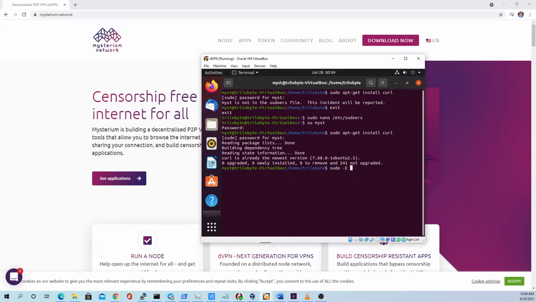Next thing we're going to do is download the script that installs the Mysterium node. And I'll put these commands down in the description. You can cut and paste them if you like. A little bit easier to do that when I have not installed tools for this virtual machine.